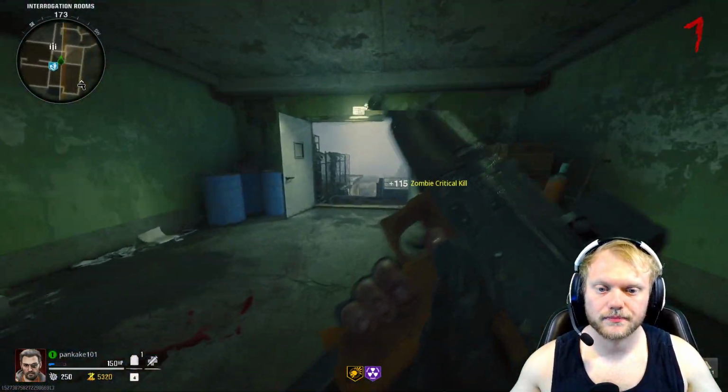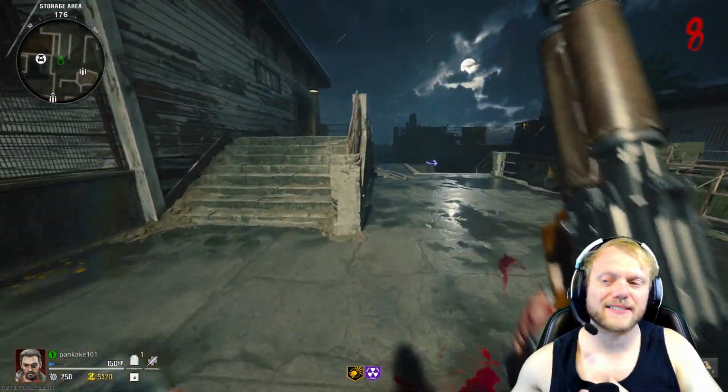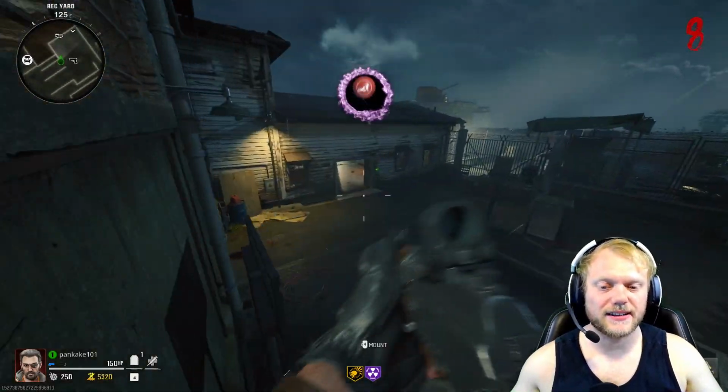Project bites the dust. And then we're basically going to try and get the wave down. Well, we don't really have to get it down to 1. It might just be easier. Definitely thin the herd a little bit.